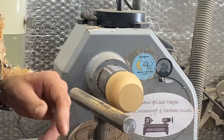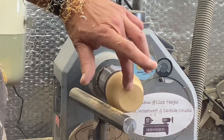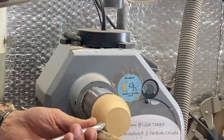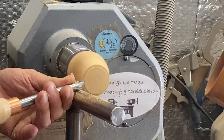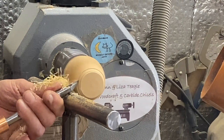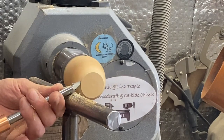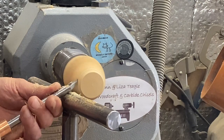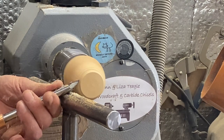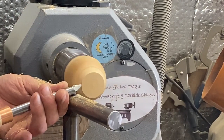Right, what I'm going to do, I'm going to use the detail chisel. Get my foot, okay? Again, I'm riding the bevel there. Okay, look, that bevel, look, it's in contact, can't cut. I'm not in a scrape, I'm not scraping. I'm going to check that's all right. Yep. Right, so I'm going to have that as my foot.